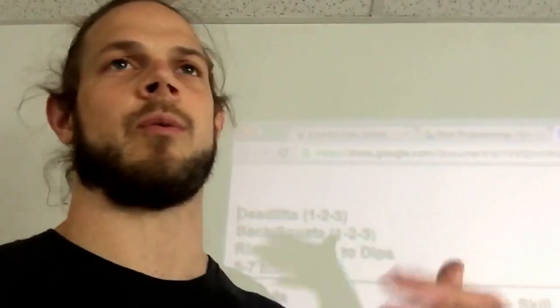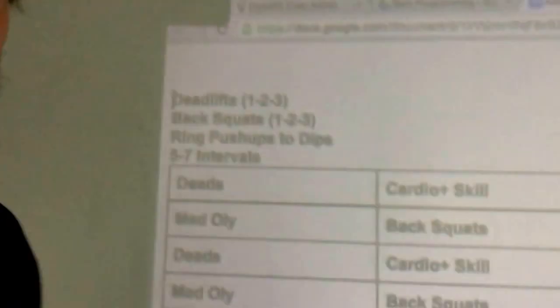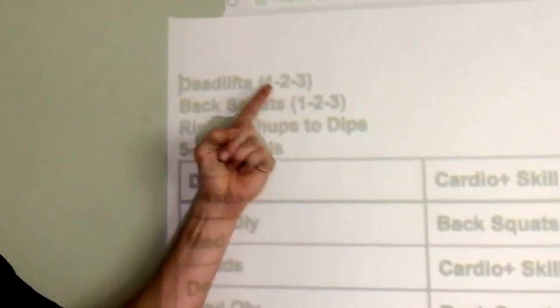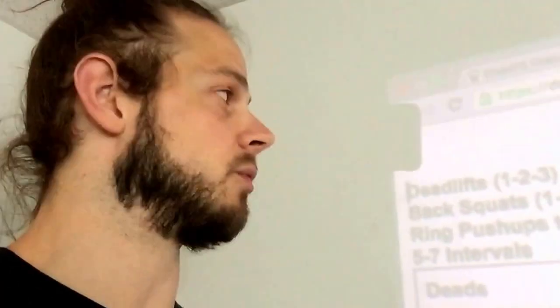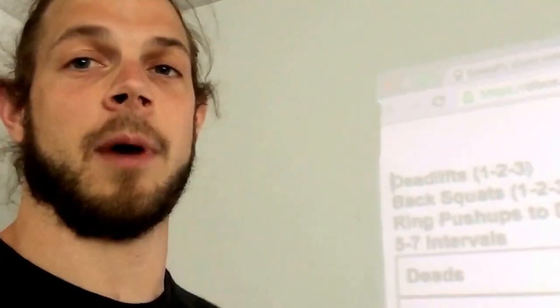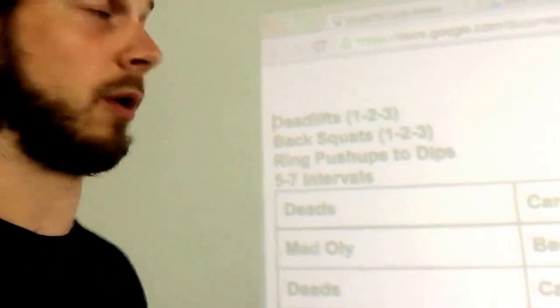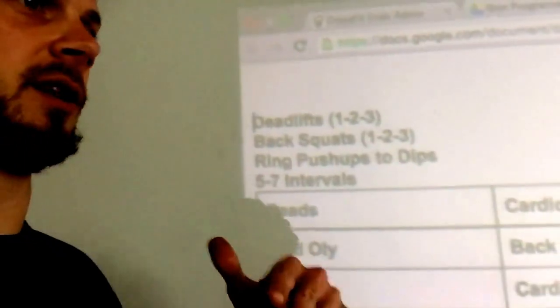Now, how we're going to get there, this is what you guys see week to week, and sometimes you're like, oh, we're doing a heavy 3, I'm going to go for a single. That's great, but what we're going to be doing is we're going to try to build this thing up. So the deadlifts that we see are going to be deadlifts of 1 rep, 2 reps, or 3 reps. We're going to try not to do any strength work above that unless it's needed, unless the coach tells you that you need to do a little more reps there. Same with the back squats, 1, 2, and 3. The focus here is going heavy.